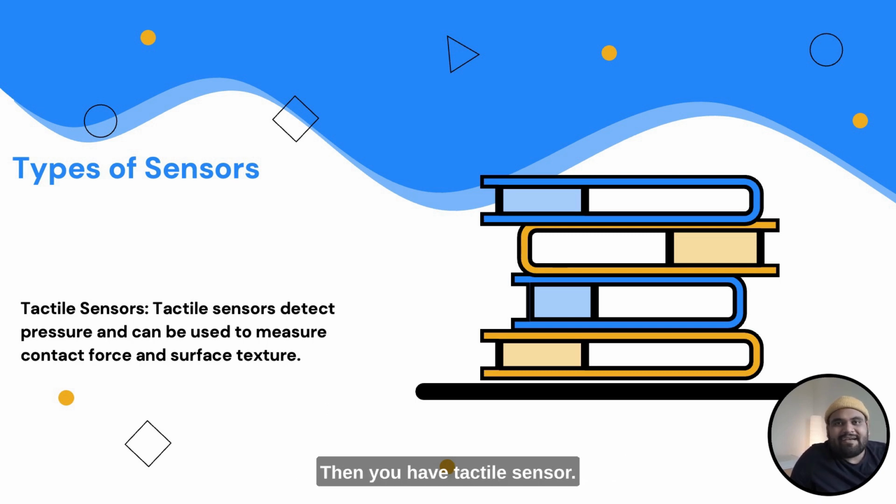Okay. Then you have the tactile sensor. We have talked about this before. Tactile sensors detect pressure and can be used to measure contact forces and surface textures. Let's say you want to make a robot which is going to interact with humans, and let's say the robot looks like this. Okay, this is a real cute robot. And I want it, whenever I tap on the head, to start dancing or start doing something. How do I detect those taps? Those taps can be detected with the help of a tactile sensor.